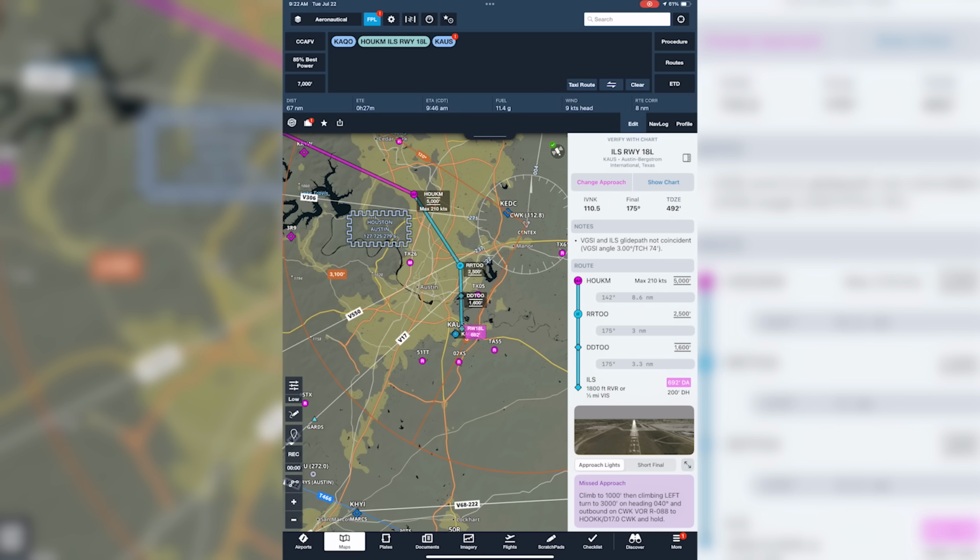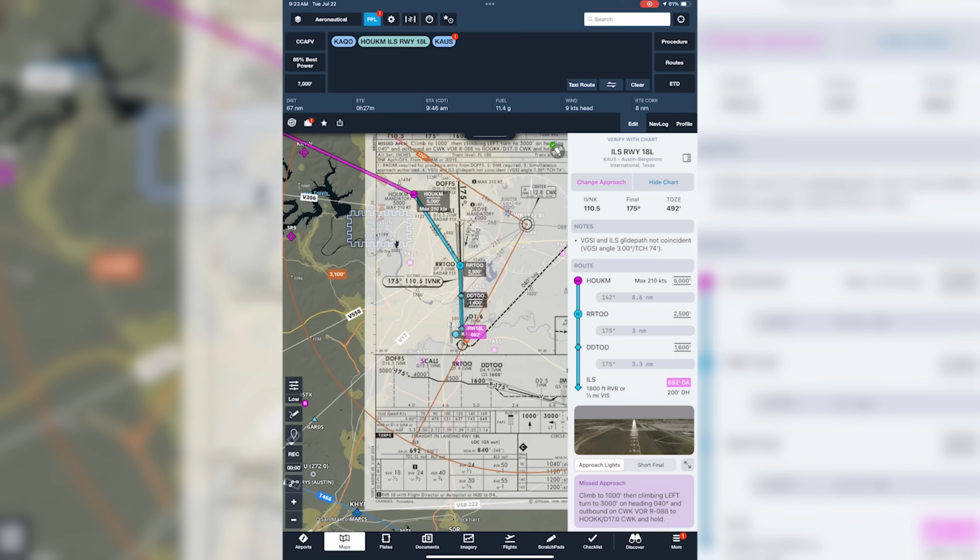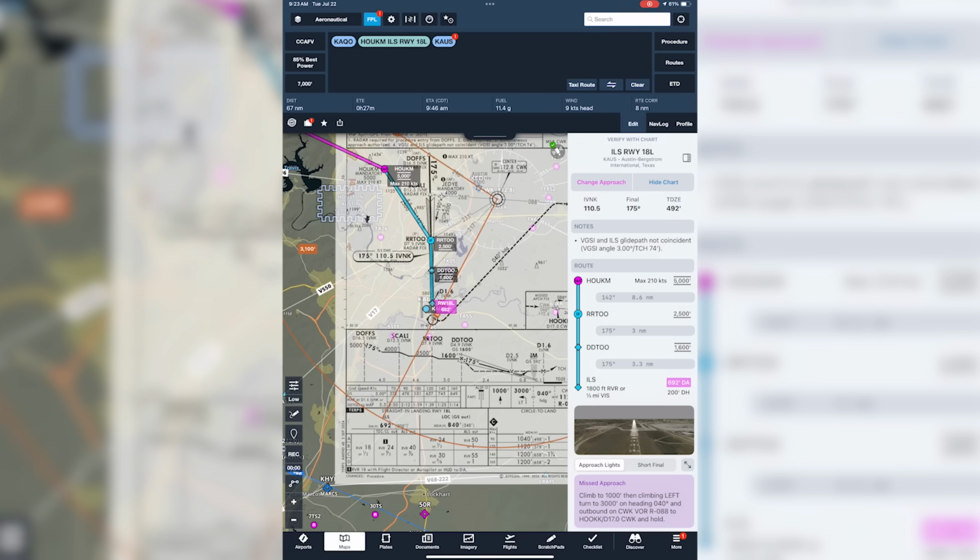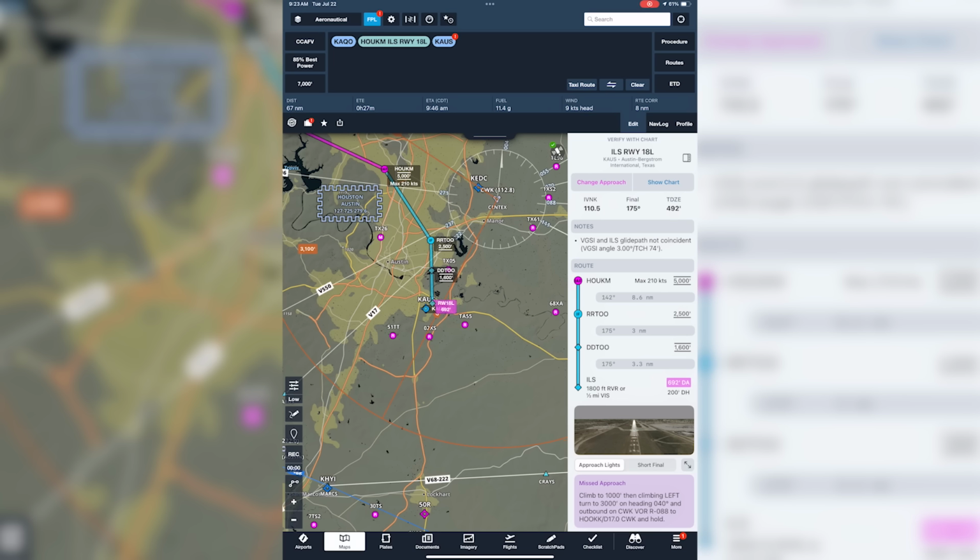Then probably the most important thing that you care about is your minima. So when you look at a plate, and we'll show the chart here again real quick, you're probably familiar with seeing this crazy matrix of all these numbers, all these minima, right? And only one of them matters to you, right? Yep. And we show the one that you selected right there in a very bright magenta. You cannot miss it. That is a great idea to declutter. Yeah. So you're seeing one number. That's the only thing you care about, right? Then you can see in this case, we have RVR minima as well.